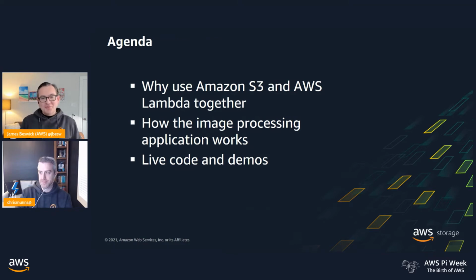But yeah, there's 3 things we want to cover in 25 minutes. I'm going to be packing quite a lot into this. We want to talk a little bit about how S3 and Lambda came together and why they're useful together. And then you may have heard about this image processing example. It's kind of the canonical example that's given for putting the 2 services together. We're going to delve into that a little bit and talk about how that works. And then most of the time we have, I'm going to be showing you some code and doing some live demos.